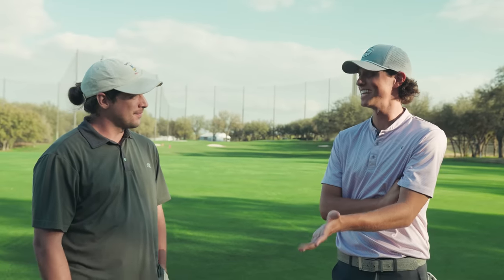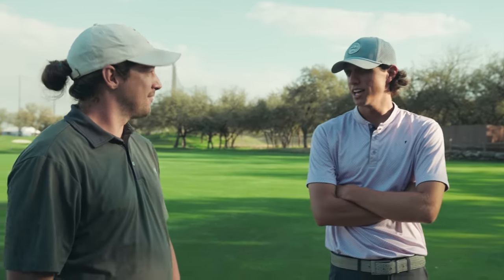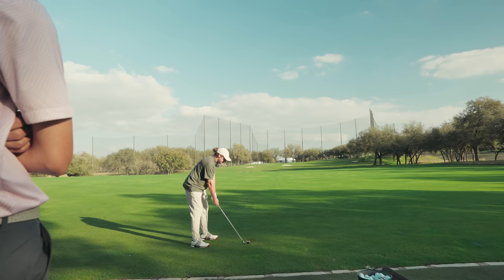I've never seen your swing. I want to see it first. I heard you've never had a lesson, which is kind of rare in today's game because instruction is so available. So it's gonna be fun today. I love working with people that have never had a lesson. Let's see the move. You said you're a 15 handicap. Let's hit a couple, let's get warmed up.